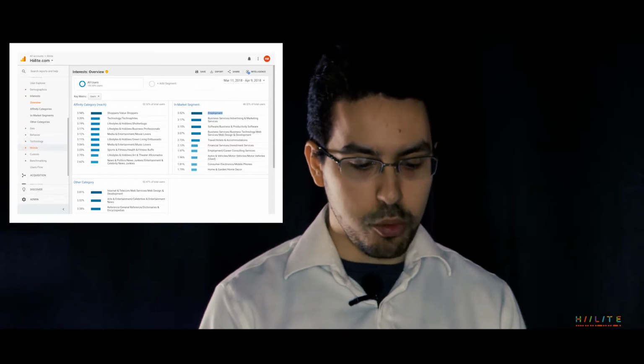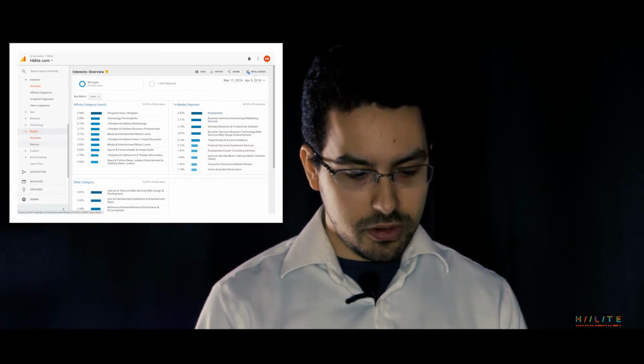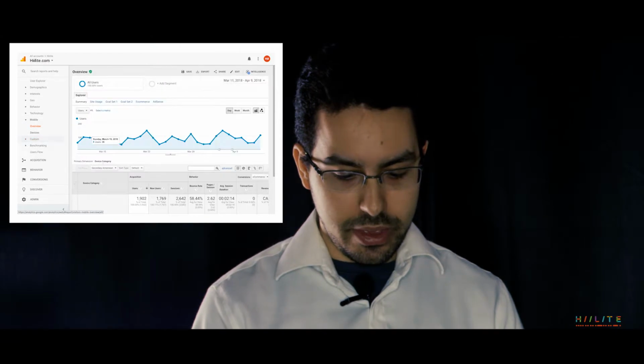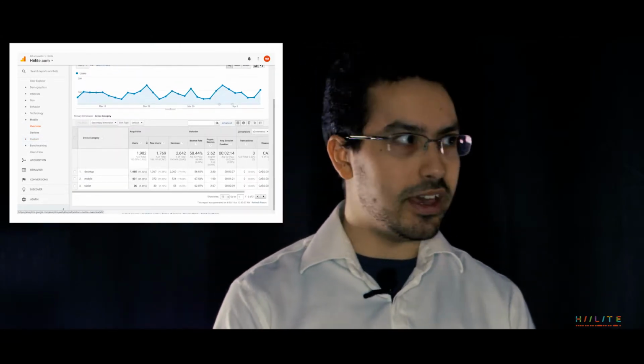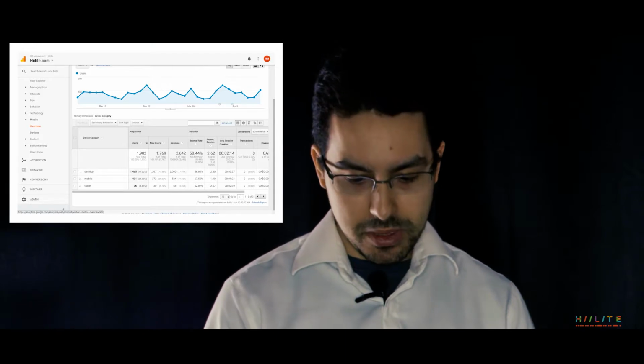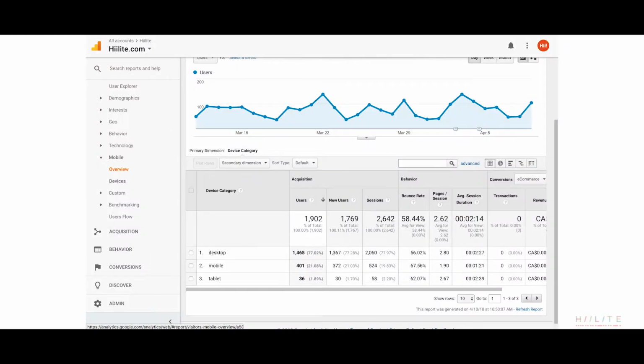So the next area that I like to always go to is actually mobile. We're just going to go to the overview of mobile here, and this lets us know how many of our users are on mobile devices, and, as we alluded to earlier, is our mobile site working or are people bouncing away? Looking here between desktop, mobile, and tablet, we can see the majority of our audience is on a desktop computer. And the desktop computer also has the lower of the bounce rates. Mobile does have a little bit of a higher bounce rate.